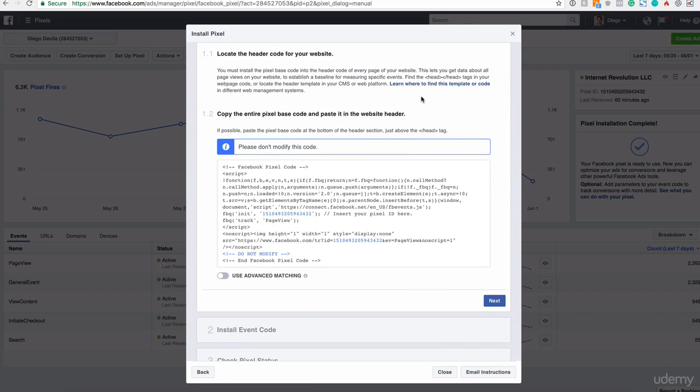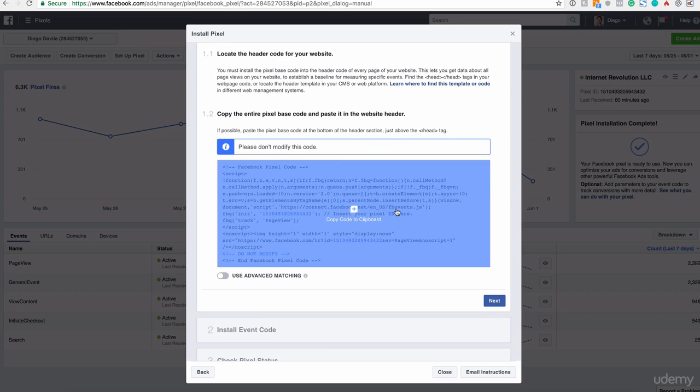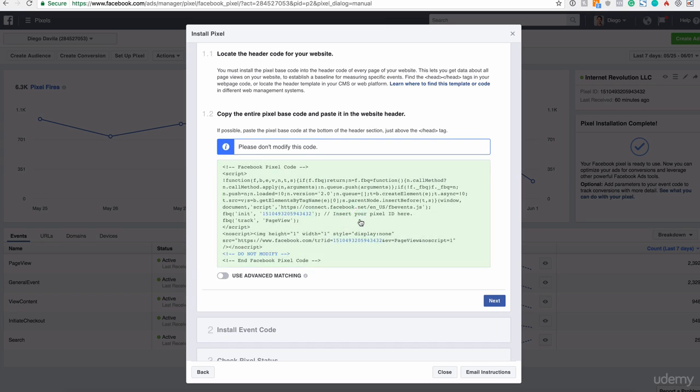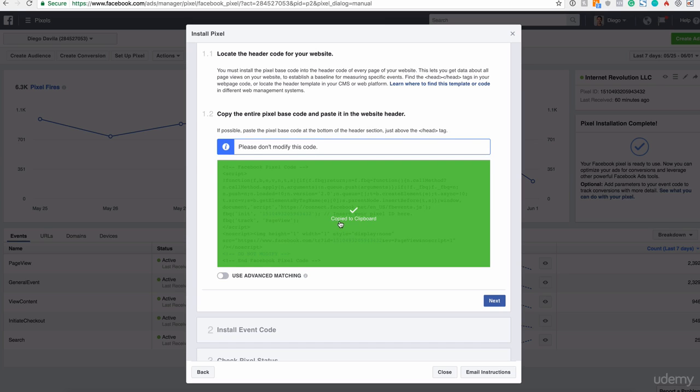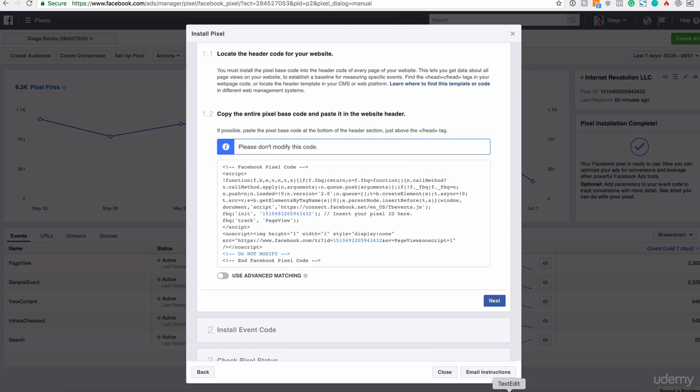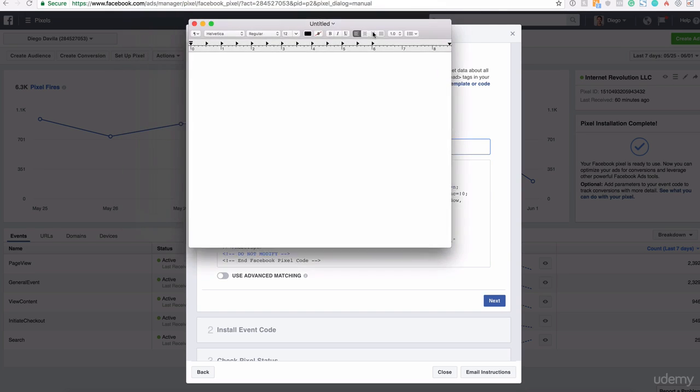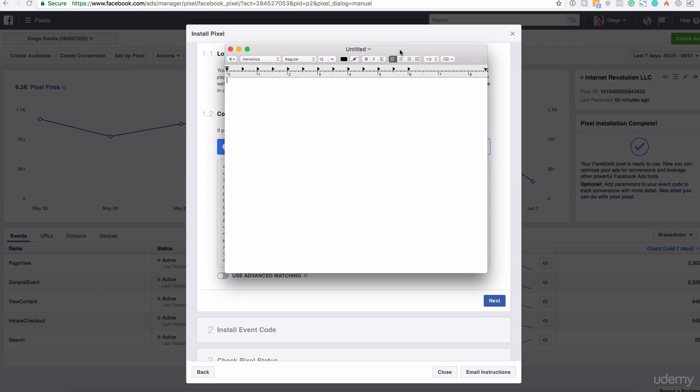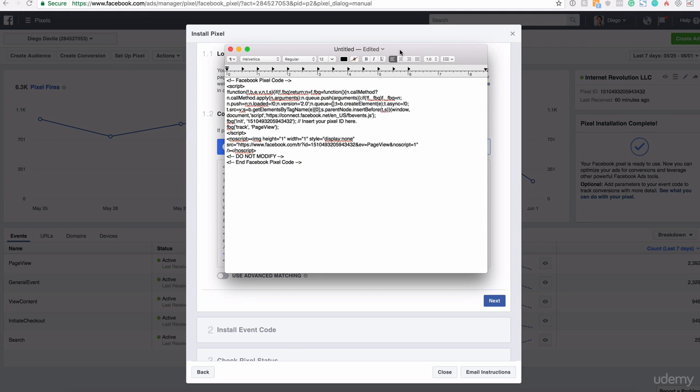A lot of people get confused on this part because they see the code and they don't know what to do. So the thing that we are doing is clicking on this area, so you see the green message saying copy to the clipboard, and now we go to a text processor program that you have on your computer. You can use Microsoft Word, or any text processor, and just paste the code.